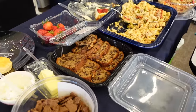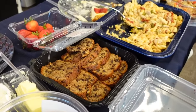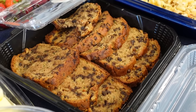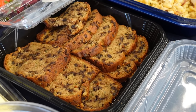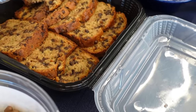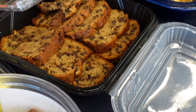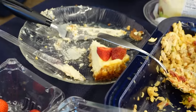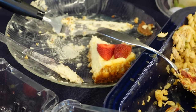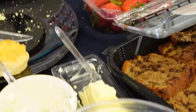I'm just going on to the desserts here. Americans call it zucchini bread, so it's like a courgette bread with chocolate chips in. Who's made the zucchini bread? Usually I put chocolate chips in. Gorgeous. And this cheesecake here is utterly divine. It's been made by the lovely Sue, who is apparently the Oregon Quilts of Valour baking queen.